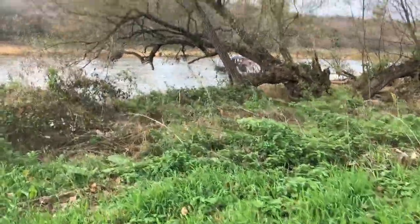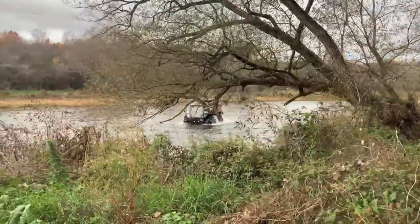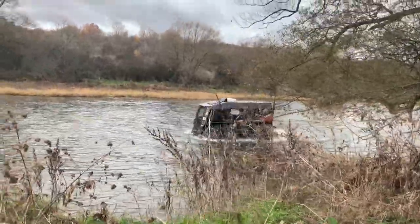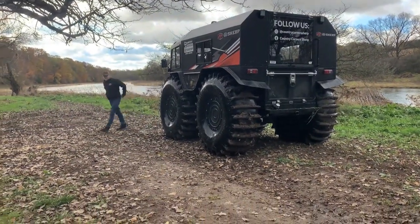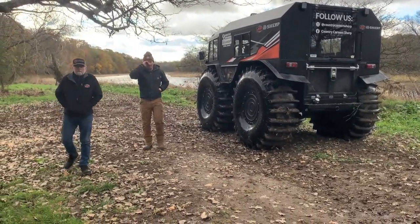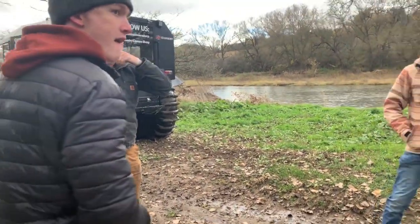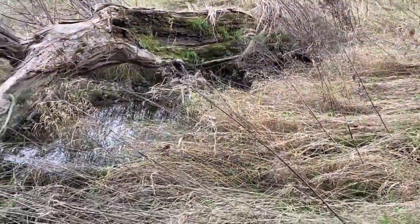Well, it's Mark's turn to drive now. Thing's just floating away. How's that? Good? Nice. Like the other one. It's a little bigger. So we're thinking of doing some of those big tree crawls. Where I kind of went in over there. All right, can you climb the tree? This is a high one. I didn't realize how much of a gap we got.